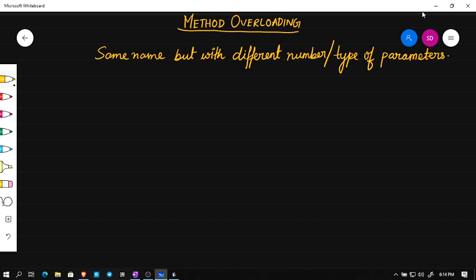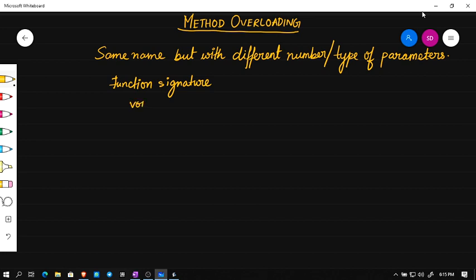So again, where is the difference? The difference lies in the function signature. Function signature is nothing but the first line of a function definition.